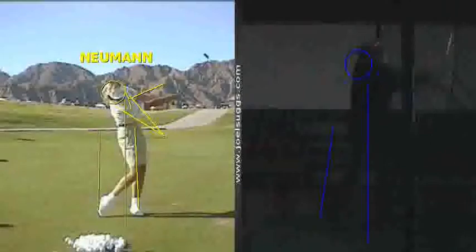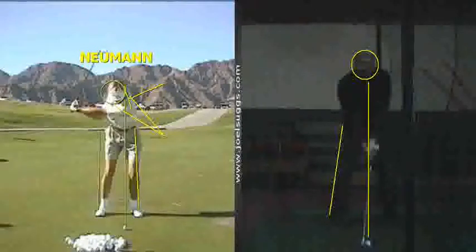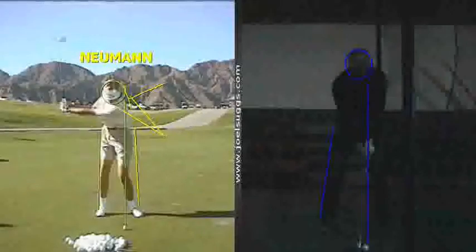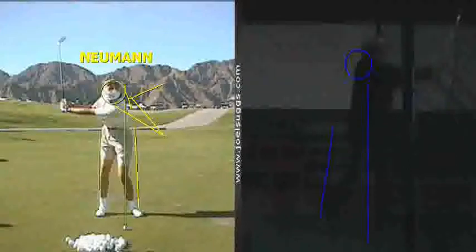Much more normal looking there. Beautiful. Much better than what we saw at the beginning, Jeff. That doesn't look near as good as this. Much better. That's a great way to practice, is to get into the springtime right there, Jeff. Remember that finish? Hit a lot of balls like that.